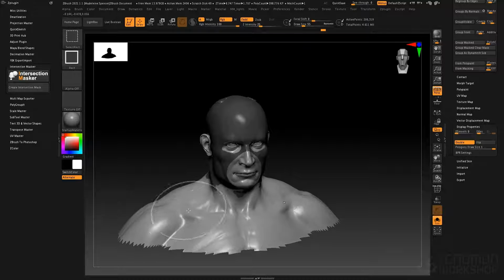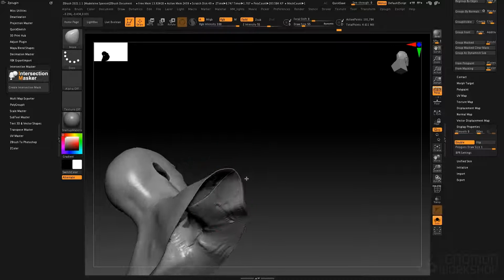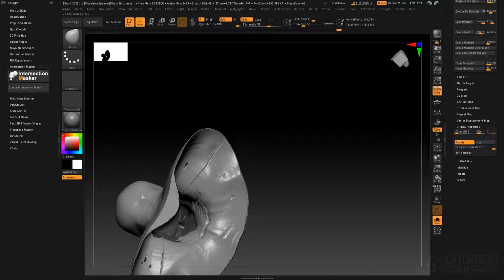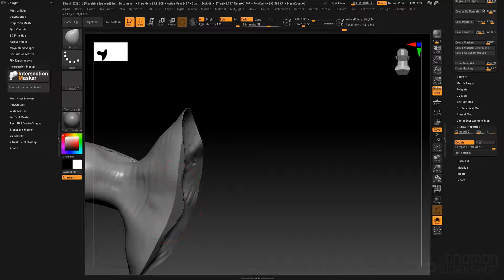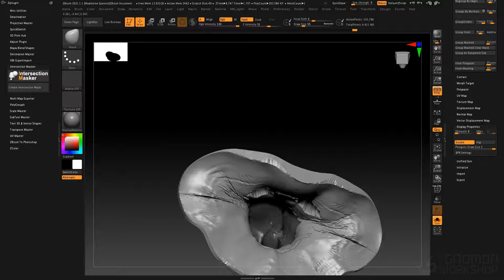Let's hide the head. And we'll just use our Move brush to push these faces in. You can see now, if I come over here, and I'll try and do this in an angle so you can see what's happening, it's just pushing those faces directly in, just like so. And because this will be 3D printed, we don't need to worry about the intersections in there. We really want those to occur.